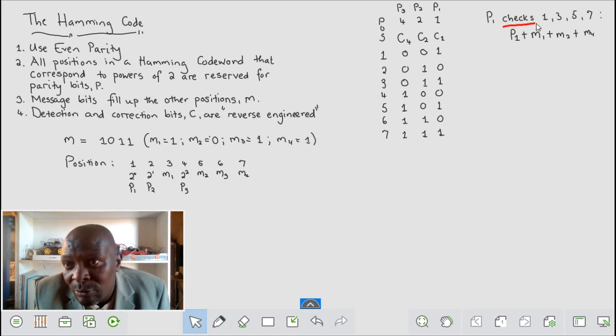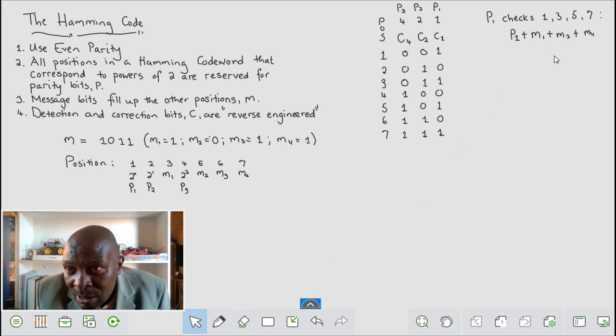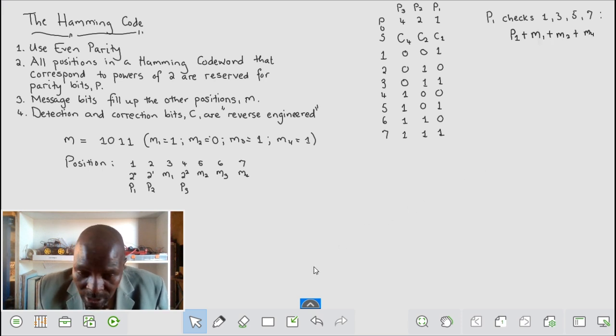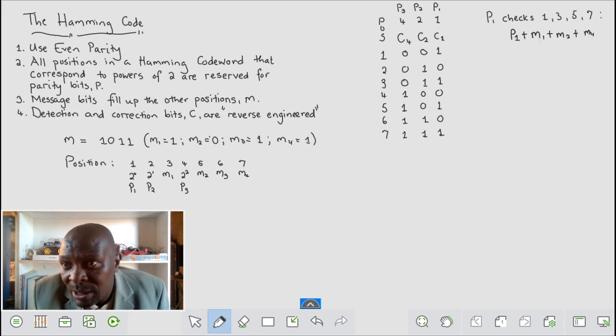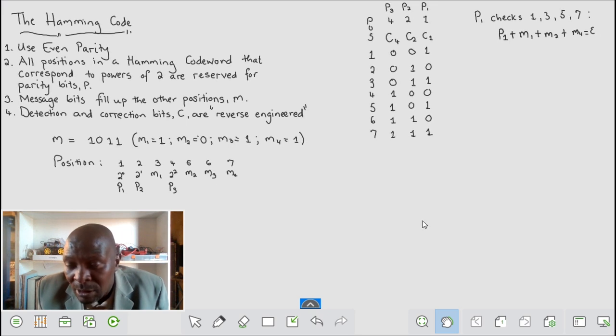I'm running out of space. Let me try and get some space. So all these bits here are going to what? I'm going to have that struggle that I had before. Okay, I'm just going to have to squeeze it. We are struggling here. This is going to be an even count. Oh, okay, let's use another trick. Let's just drag this a little bit. This is going to have 2. That sum is going to have to be even.